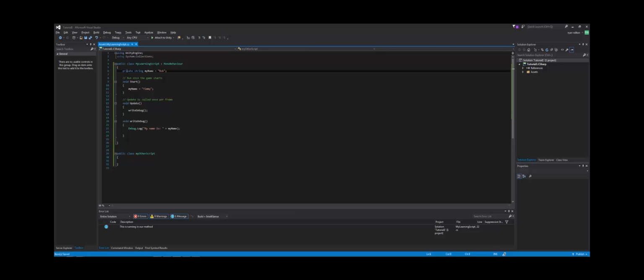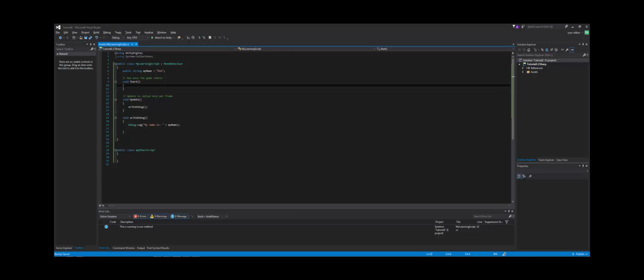But what we can do is, there's another type called public. So if we make this public, we can then reference this class in here and change this. I'm not going to do that now because it'll be a little confusing. I'll either do that at the end of the tutorial or the next one. So now we have our person called Bob.